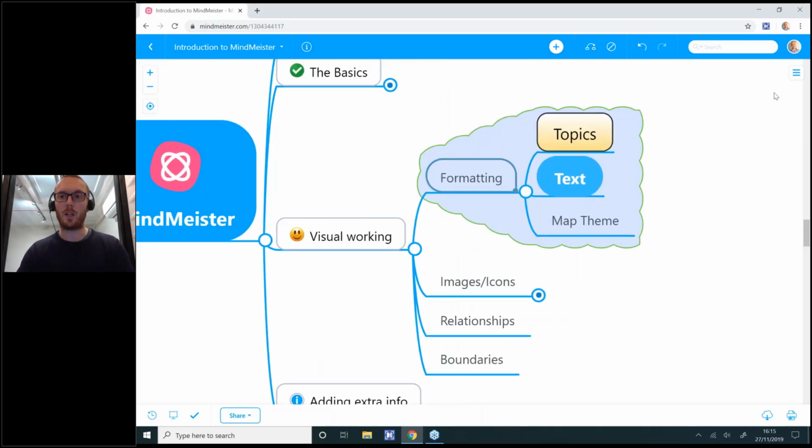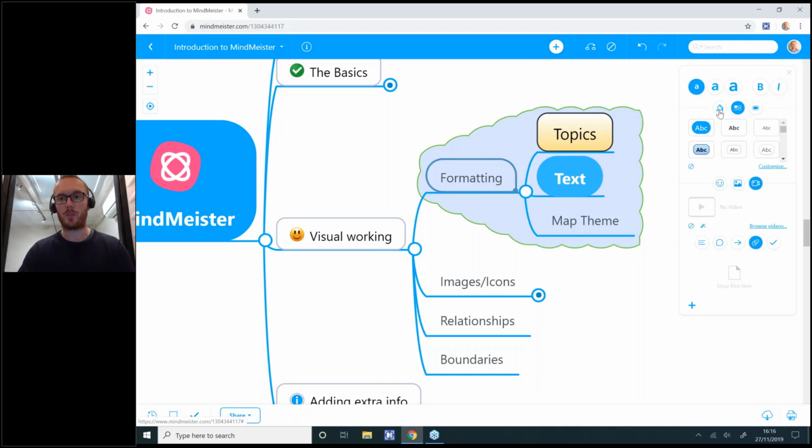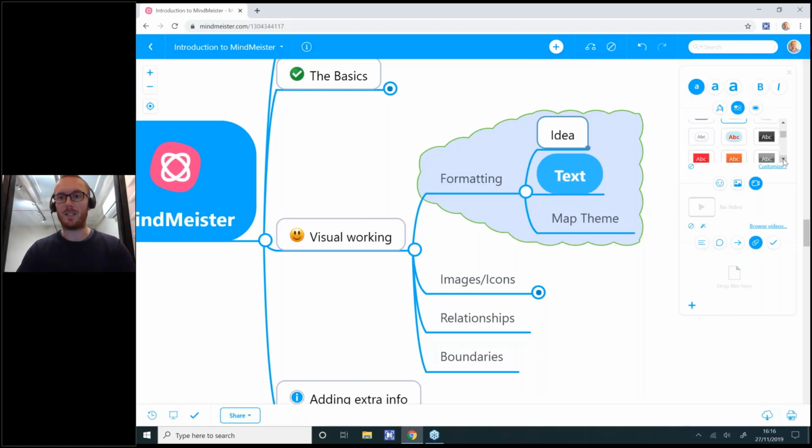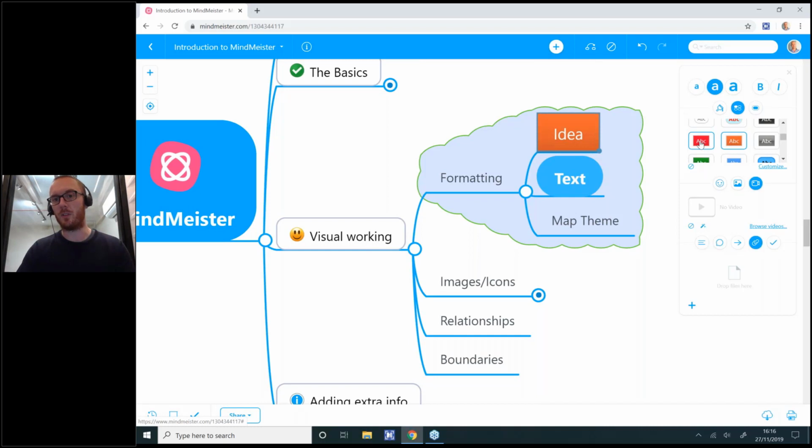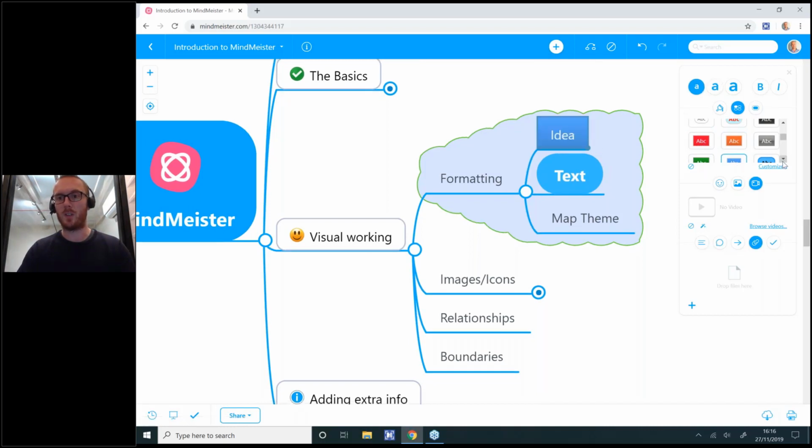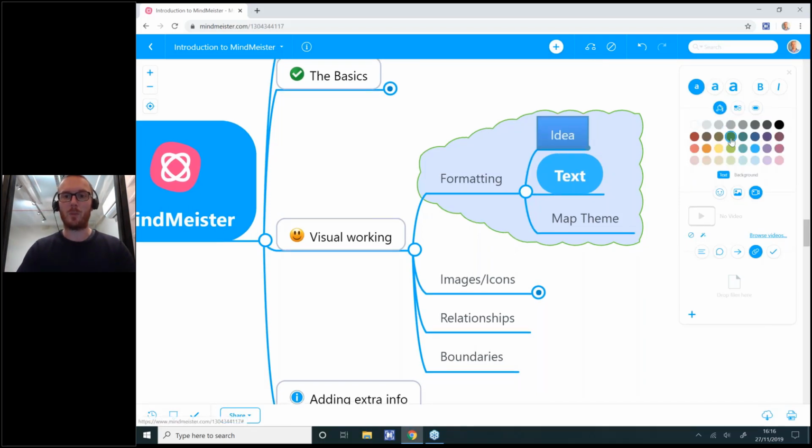So to do that, we're going to come up to this menu that I showed you earlier, and I'm just going to pop that open, this sidebar menu. And you'll see I've got a lot of different options in here. And if we're talking about formatting a particular topic, so let's say we've got our idea in here, and we maybe want to do something with that, what we can do is select from a pre-made set of different styles of box that MindMeister has provided for us, or we can go to a little bit more effort and start to customize the text and the background ourselves using these different functions.